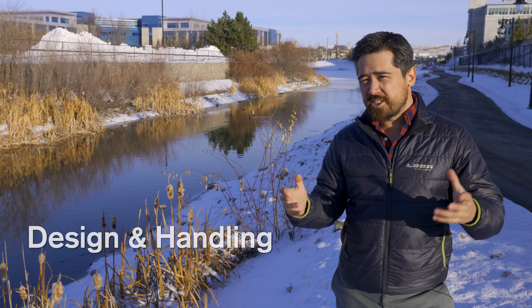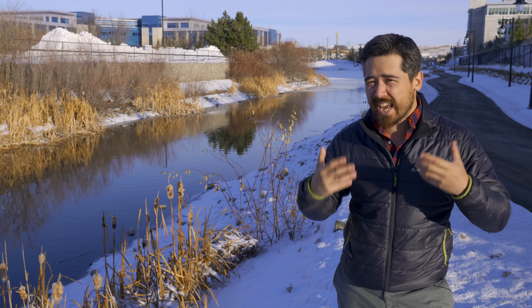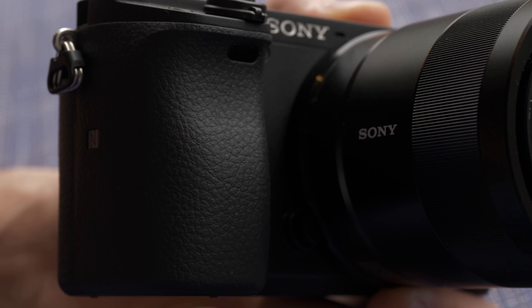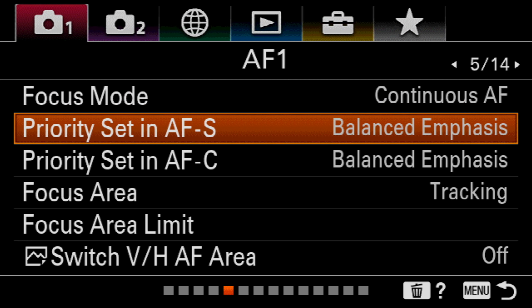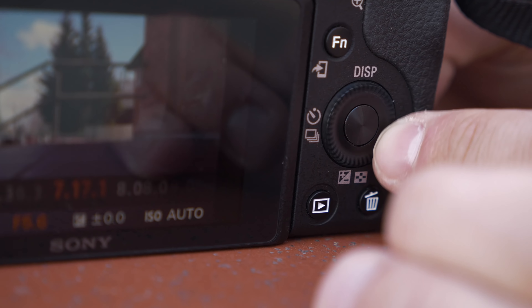The first category is the looks of the camera, the ergonomics, the customizability — these are very important things. In fourth place, I'm going to give it to the Sony A6400. Although they have improved their menus and their grip, the grip feel is still very questionable. On top of that, we've got still poor touch controls, very limited functionality, and convoluted, confusing menus. The dual dial functionality is supposed to make a camera faster, but if you have to use your thumb for both dials, it's not really any quicker.